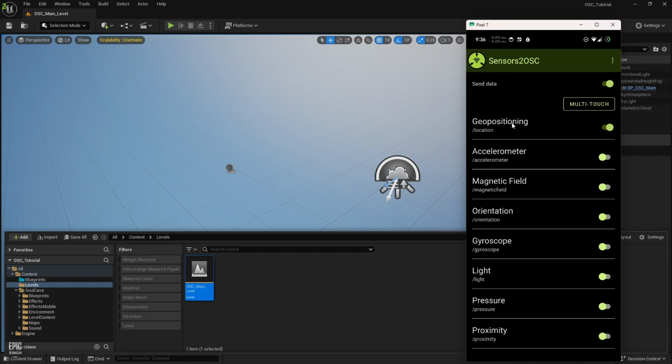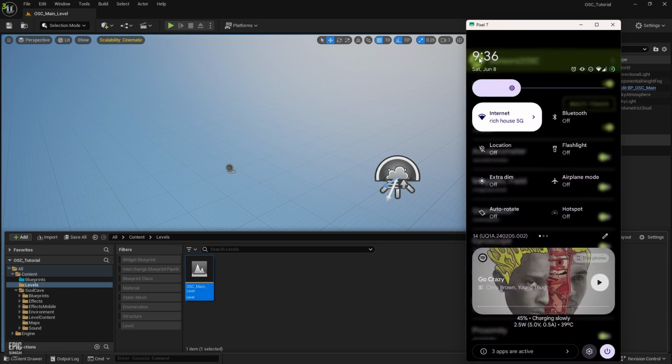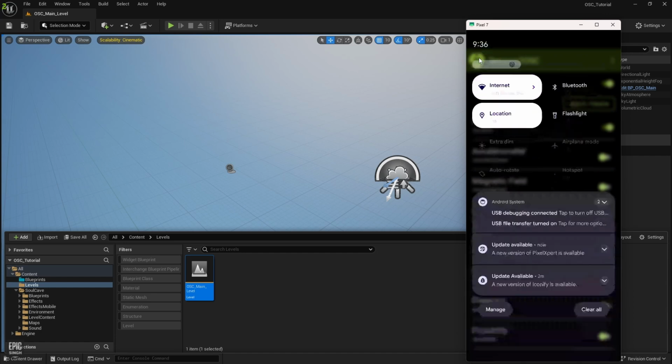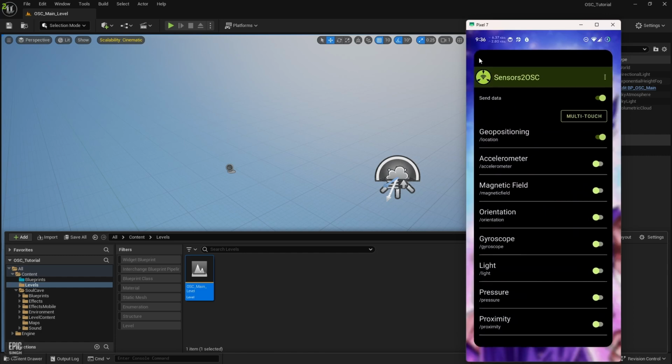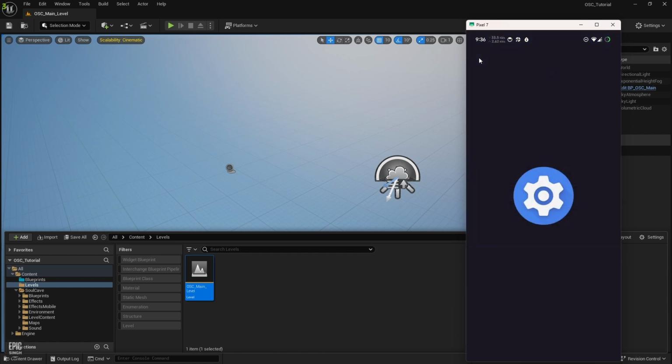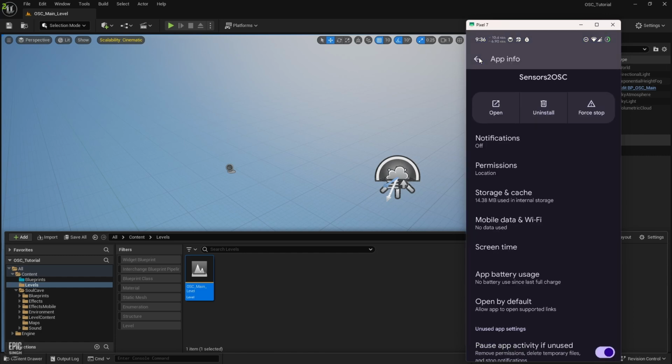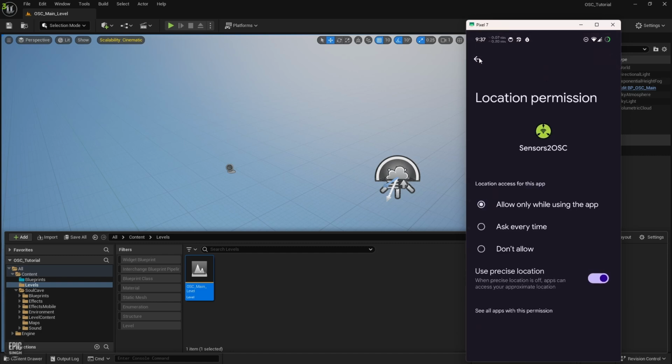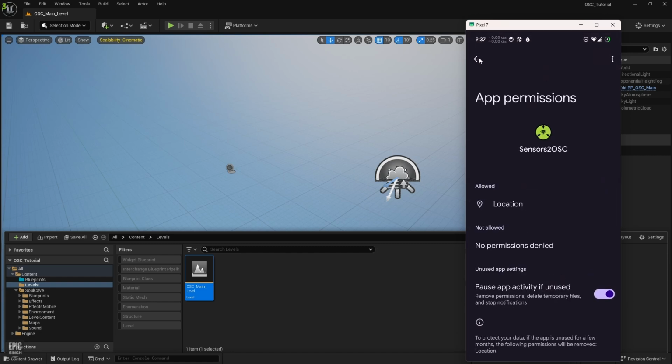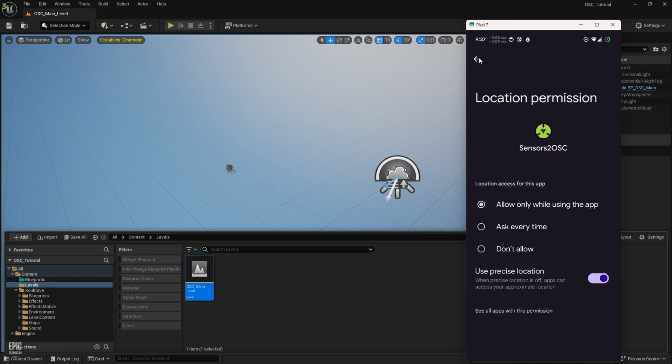You need to make sure that this application has the location permissions. All right, I will go ahead and give the location. I'll turn on the location, and I suppose I have already given the location permission, but I can just check it right from here. Make sure you give the permission over here, and also switch on use precise location.